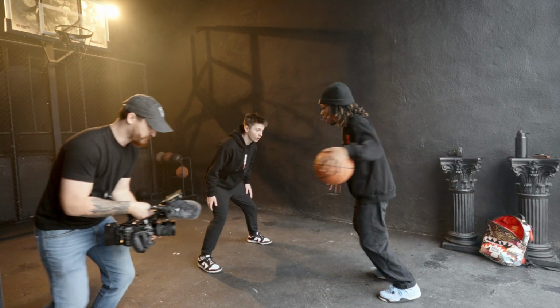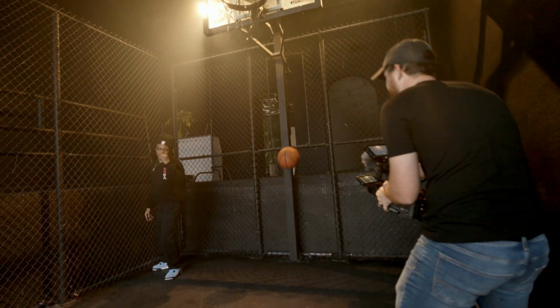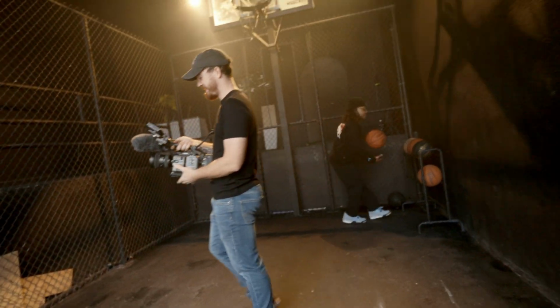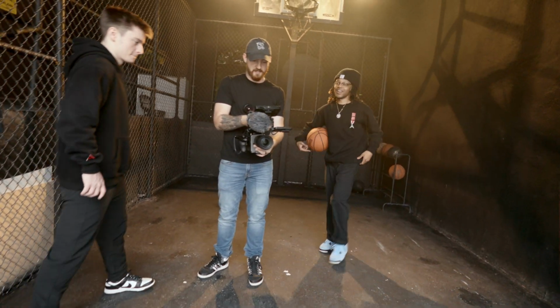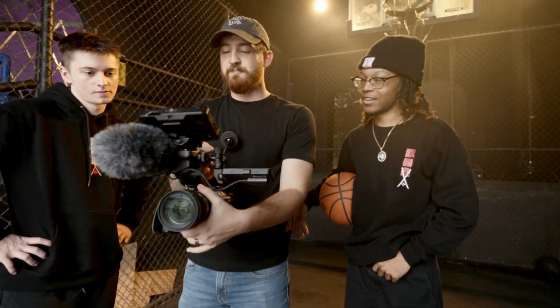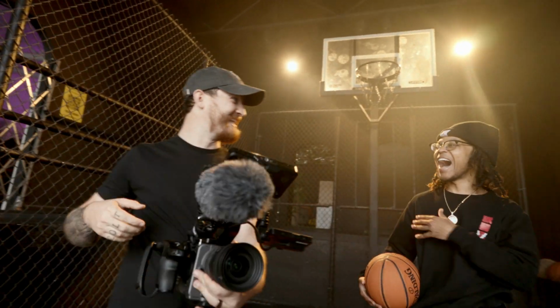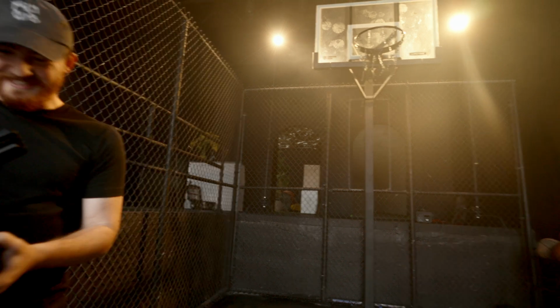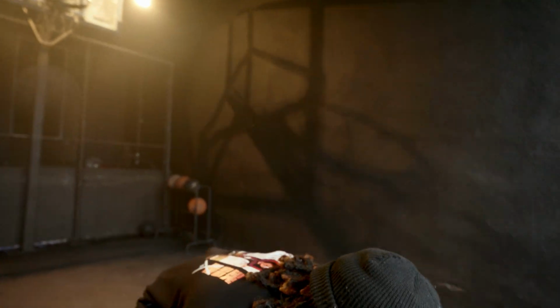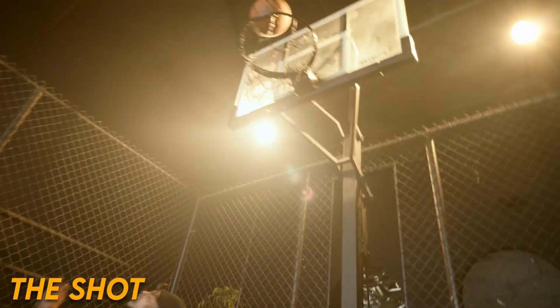So the lighting setup for this one was actually pretty easy. It was just the Aperture 60X with a hyperreflector and my Aperture 200X with a hyperreflector. I had the temperature down to, I believe, 2700, making it real nice and warm. I wanted to go for more like a street light, nighttime basketball scene vibe. And then I was actually getting a nice soft key light from the bay door. So that nice soft cloudy light really helped to fill in the light on their face and stuff when I needed it.